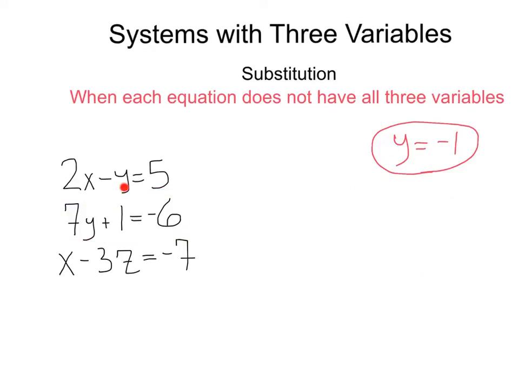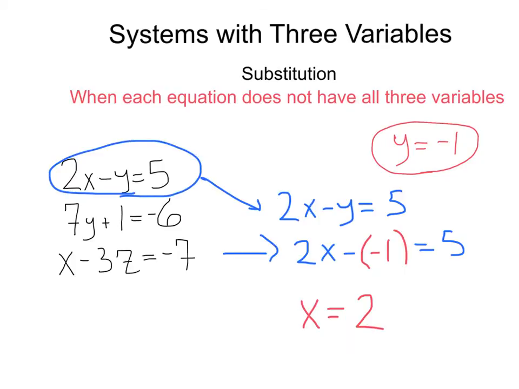Going back to our original system, is there any equation we could plug this y equals negative 1 into to solve for a different variable? How about this first one, 2x minus y equals 5? Plugging that y equals negative 1 in for y, we're going to get 2x minus negative 1 equals 5, and solving we'll get x equals 2. Beautiful. Two down, one to go.